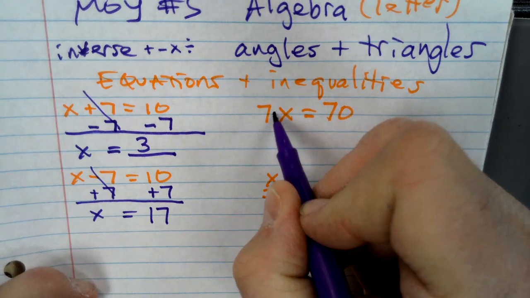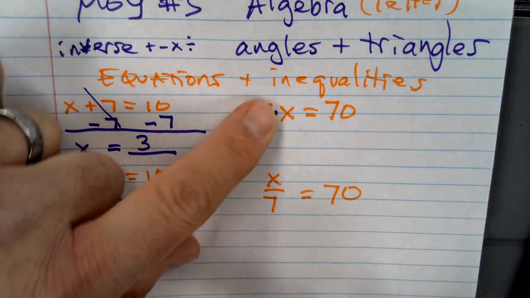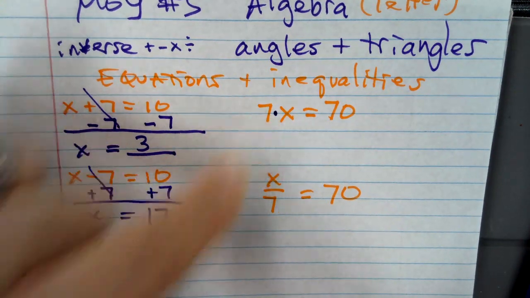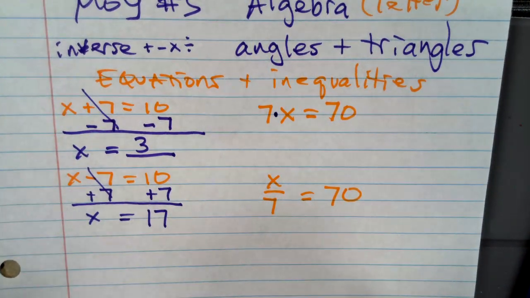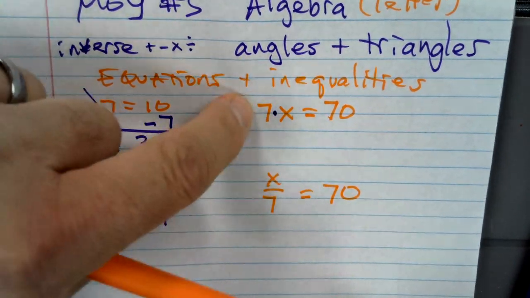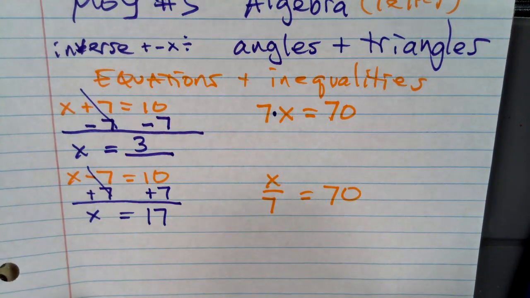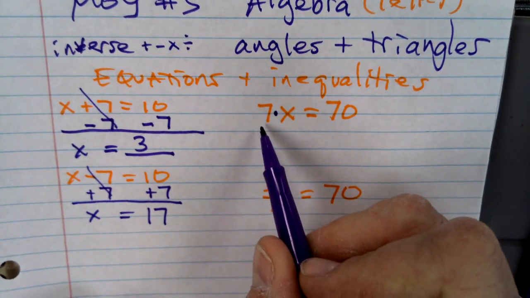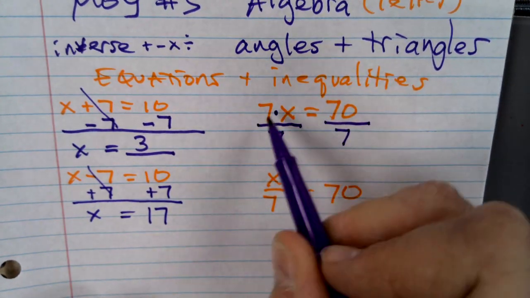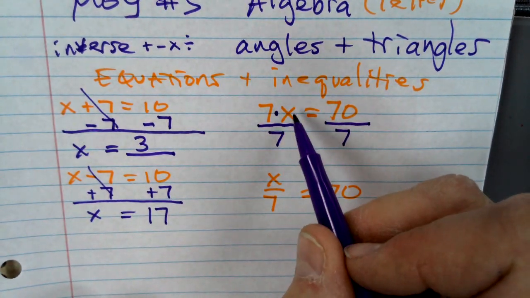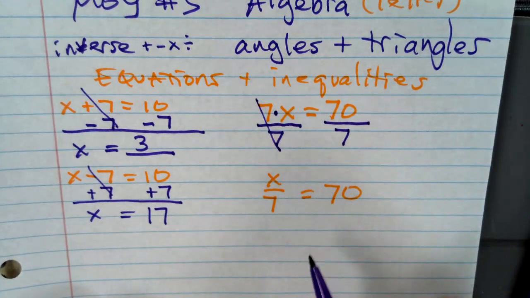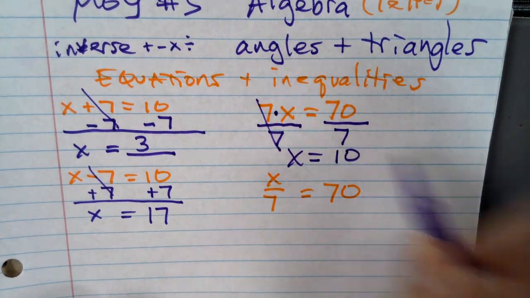Well, that means 7 times x. Okay. There's one cookie. There's 7 cookies. We don't say 7 times one cookie. We just say 7 desks, 7 cookies, $7, whatever. I don't know what x is right now, but there's 7 of them. 7 times whatever that is. Well, now to find out what x is, I have to do opposites, inverse operations. So the opposite of times is divide. So x times 7 divided by 7, they cancel each other out, right? So you got x equals 10.